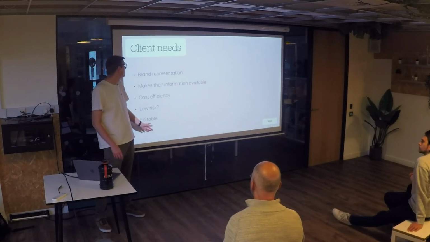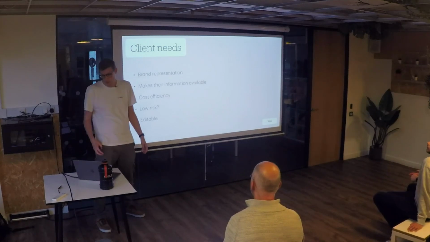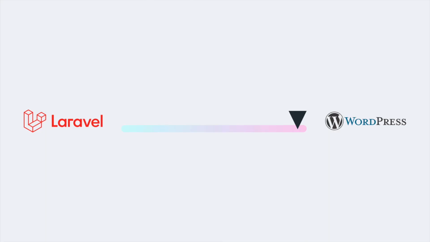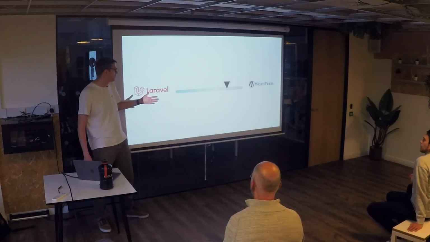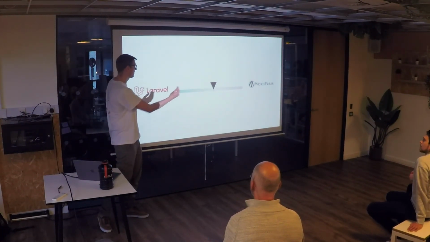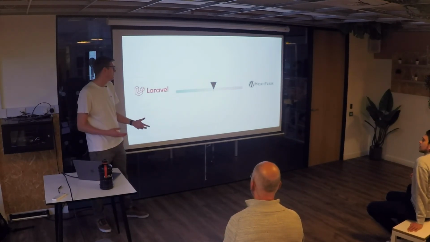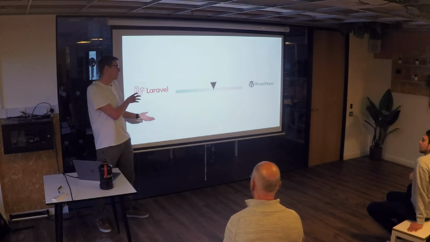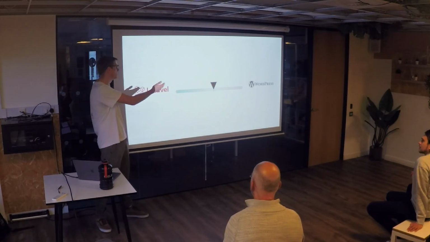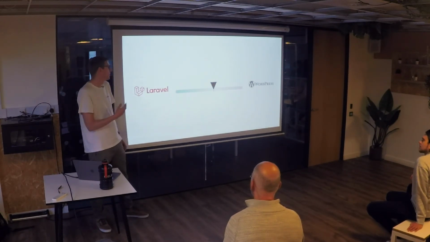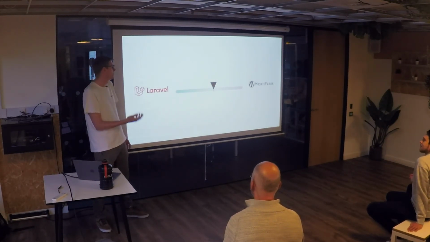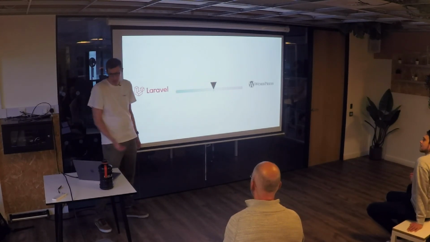And then the other big thing is making sure this content is editable and really easily editable. Typically for these sorts of things, you're doing it in WordPress, but there could be a bit more business logic, a bit more complex stuff in here. It could get a bit blurred, depending on the type of project. There's half web, half software stuff in it. What do you use? Do you use Laravel and then figure out the web side of things, or do you use WordPress and figure out the software engineering side of things?